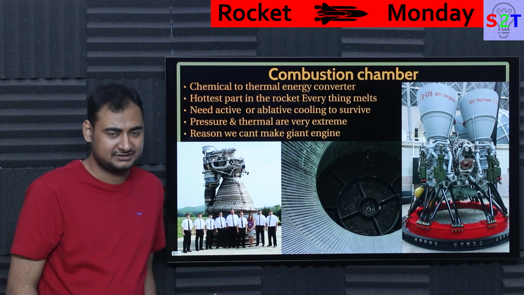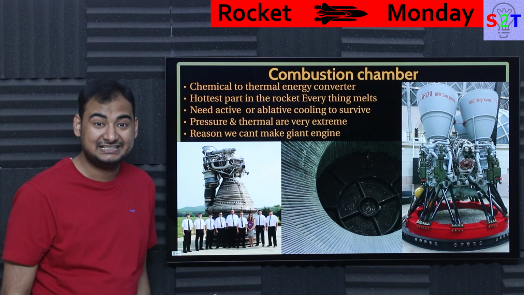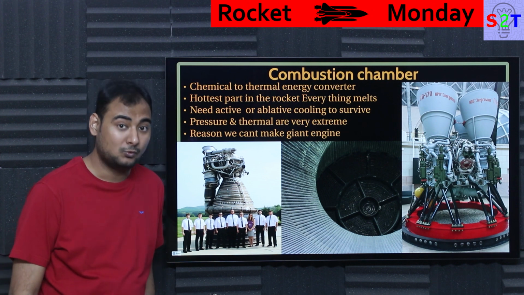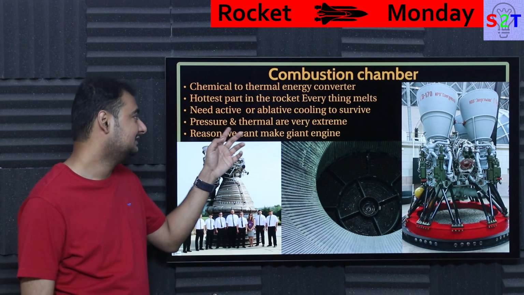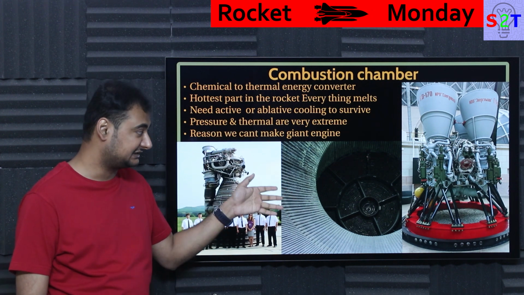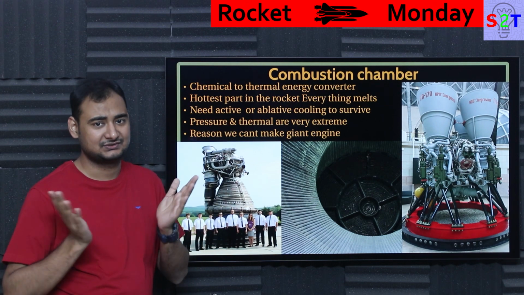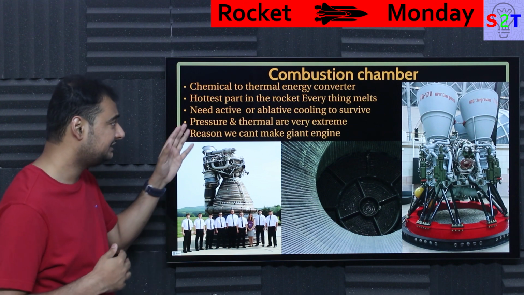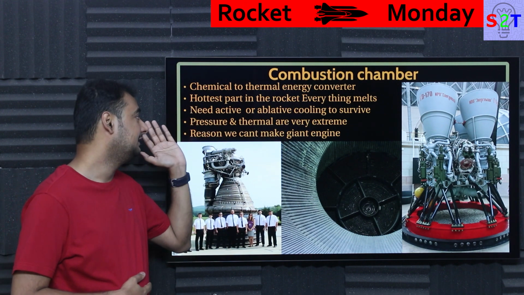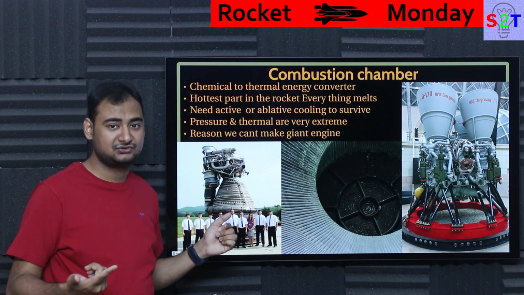That's how many cheap rocket engines are made. Or Merlin, when it was used in Falcon 1, they did not have the money to engineer active cooling, so they were using ablative cooling. Ablative cooling is also used by missiles because again it's cheap enough. So many times you have to do one of these things. Either you make it active or you make it adaptive cooling to survive.